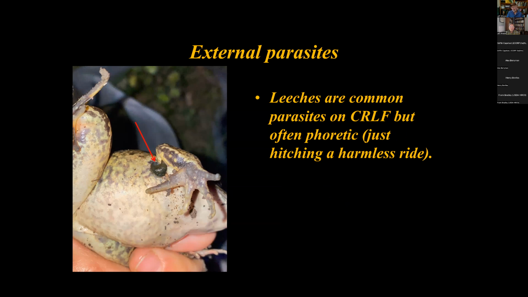Jeff spoke earlier about leeches. The more we investigate, the more we think that they may not be really affecting frogs because we don't find wounds when we remove leeches. You have to really pull them off, but we don't seem to normally find wounds. So it could be that they're just phoretic, which simply means that they're using the frog to hitch a ride. We find them on turtles also, and we find big ones on turtles. And Jeff Alvarez has an active project looking at how many species we have in the system and what species affect what frogs, and if there's a difference between those.